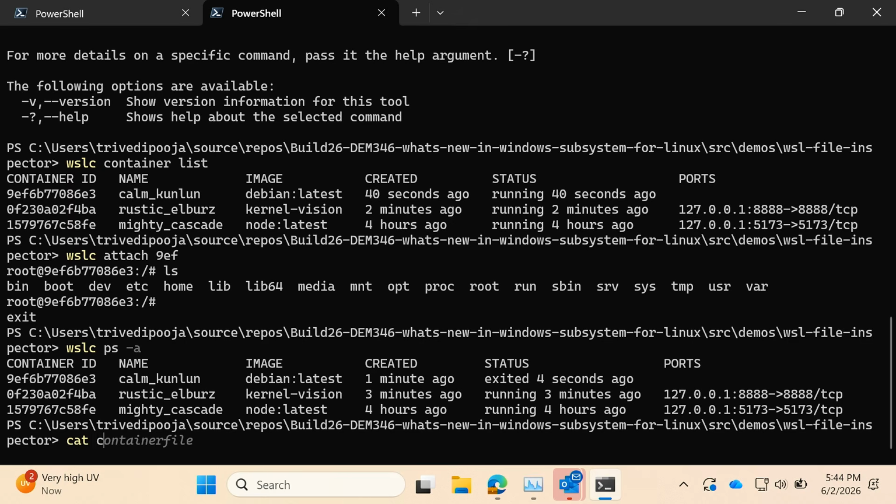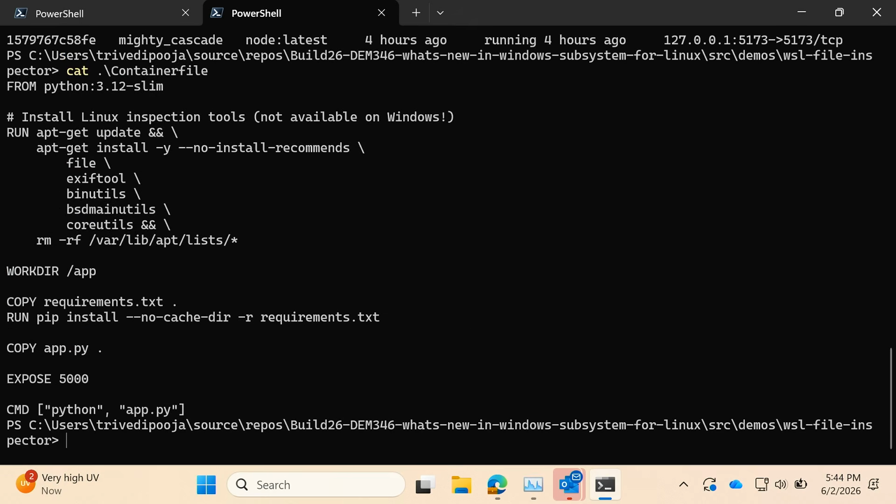So let me start by showing you a container file. If you're not familiar with this file, the container file has all the ingredients and the recipe that you need in order to build your container images. So it packages up your environment, your dependencies, your application logic, the instructions on how to run your application into a file. And then you can use this to build a container image. For me here, it's a really simple Linux utility I wrote for fun, which allows me to run all of my favorite Linux inspection commands on any file I drop to it.